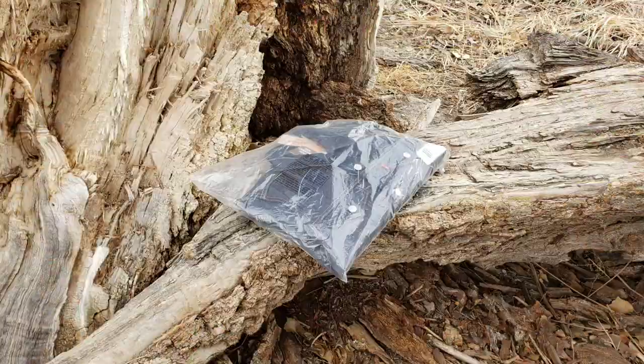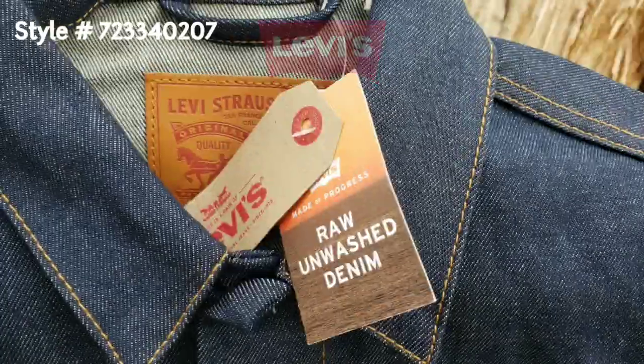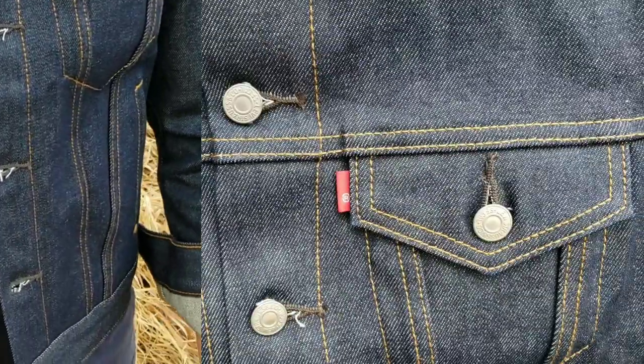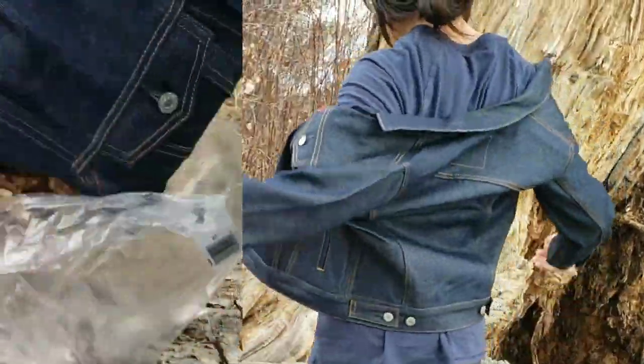So I recently picked up another Levi's denim trucker jacket in raw, unwashed denim called the Rigid Two. If you watch my videos, you know I did a review on the same exact model jacket, which I'll also link if you haven't, saying to go true to t-shirt size. But upon getting back into intermittent fasting with some exercise here and there and experimenting with a low carb diet, the extra weight melted right off. So here I am trying to size down from the one shown in my previous Levi's denim trucker jacket video.